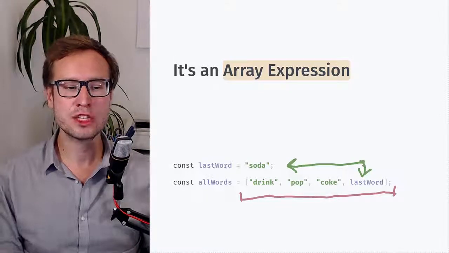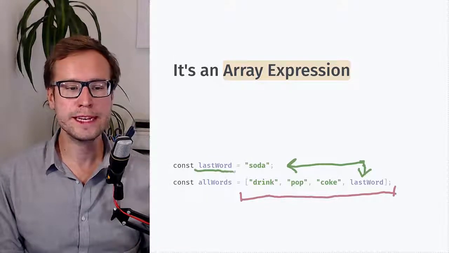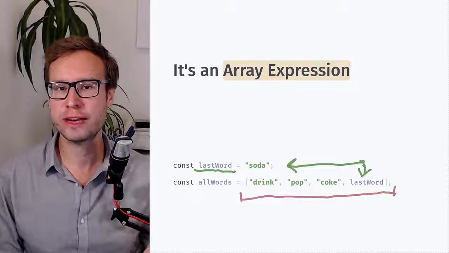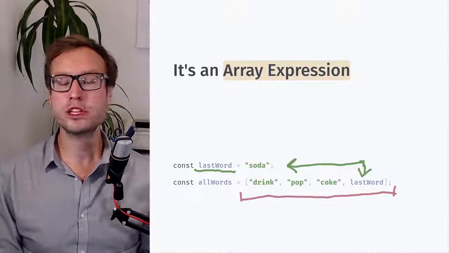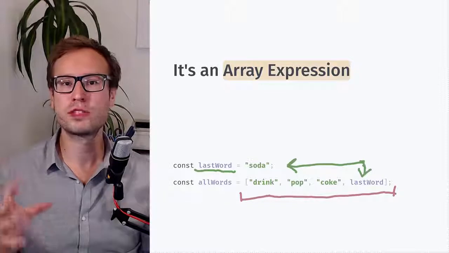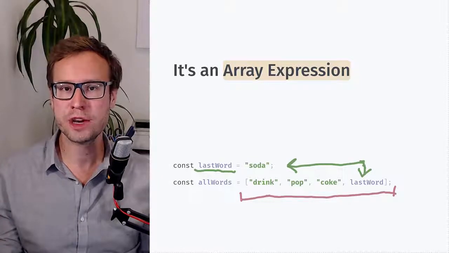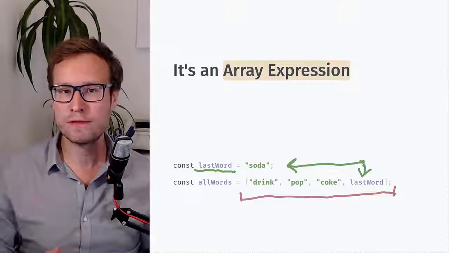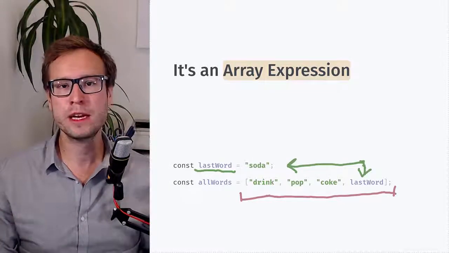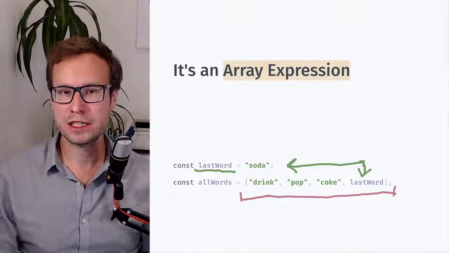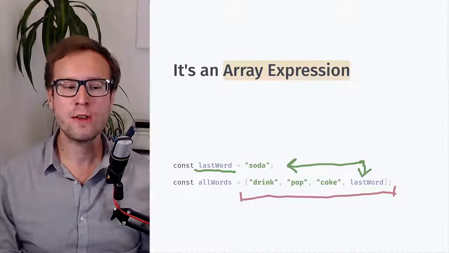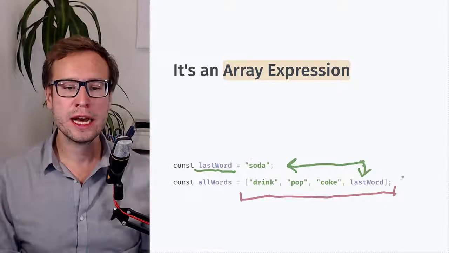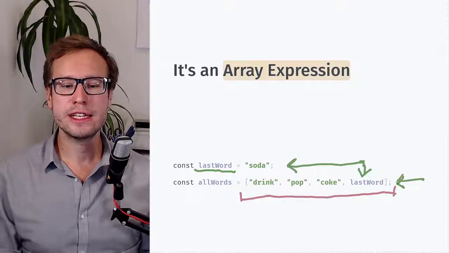In fact, last word could be that I'm assigning the string right there that you see, but it could be that last word is coming from somewhere else. It could be the result of a function call. It could be coming from someone calling our function. It could be a function argument. It could be the result of a calculation. Who knows? So as far as this expression is concerned, it doesn't know that yet.